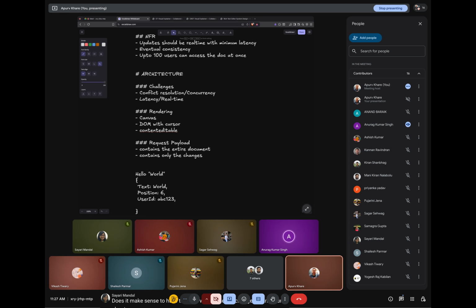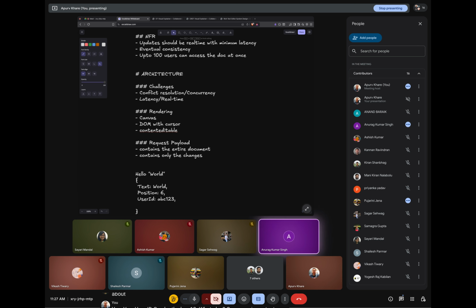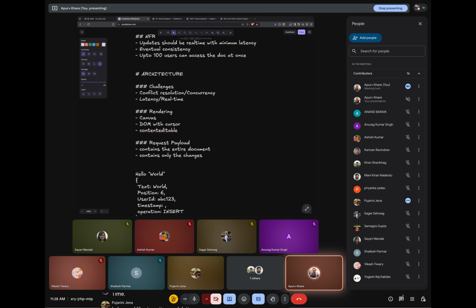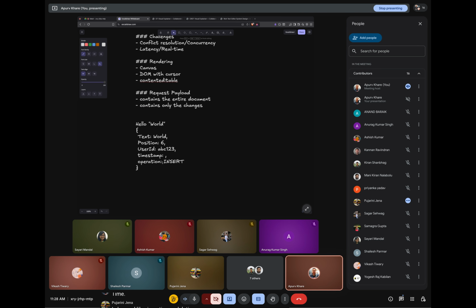Timestamp. Type of change, like inserting or deleting. Correct, correct. Timestamp, and the one that I was looking for is the operation. Insert, delete. This is insert, so we'll add insert. Timestamp can be a UTC timestamp. This is also important.